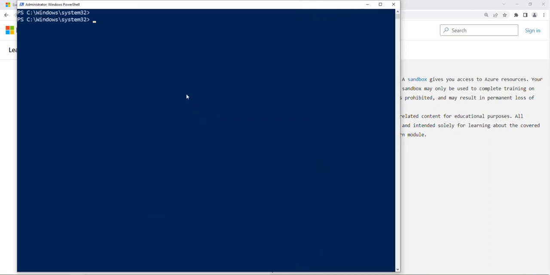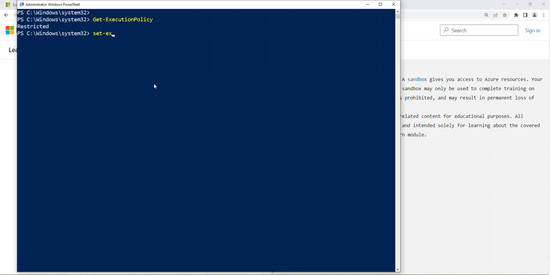Okay, so if you get an error like not able to run the command due to the execution policy, then you can run a command. First of all, let's get the execution policy. Get-ExecutionPolicy. So here it says Restricted. Now, if we try to run any kind of scripts, then we will get errors. Or even if we try to run the commands, it's possible we will get errors. So that's why we have to set the execution policy.